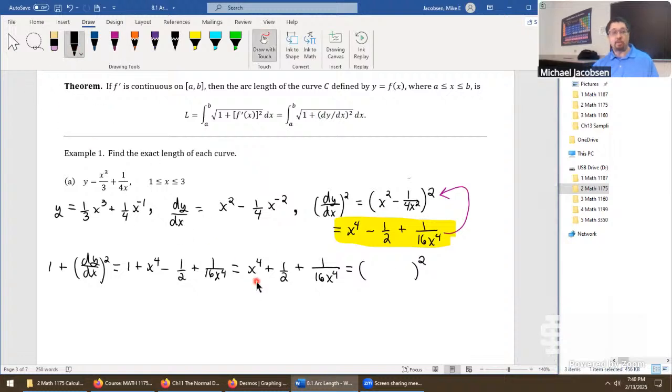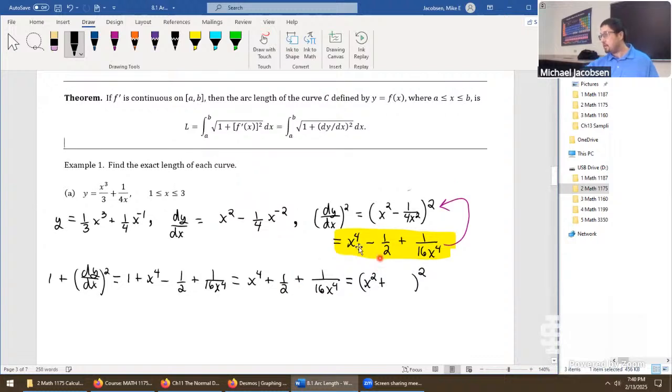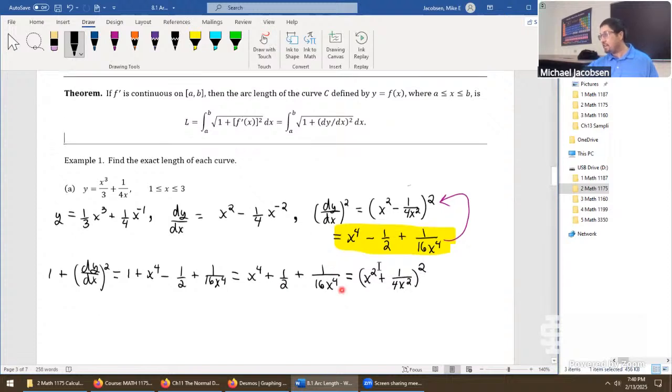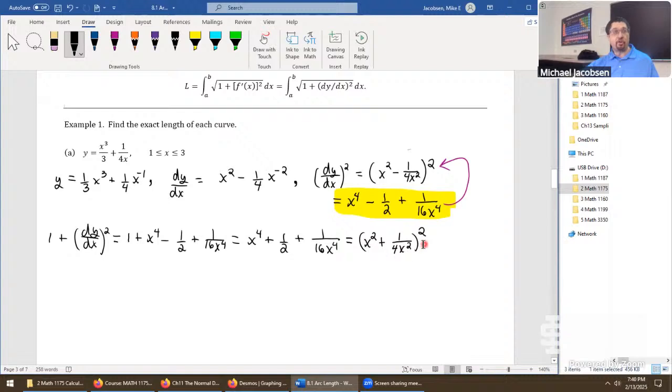So factoring this would give us x squared, positive because of the positive and positive signs we see here. The square root of this portion is going to give us 1 over 4x squared. And now my claim is, if you FOIL that out, we're just going to give the line to the immediate left. So we did it, folks. We've done 1 plus (dy/dx) squared. The next thing to do here is to square root it.